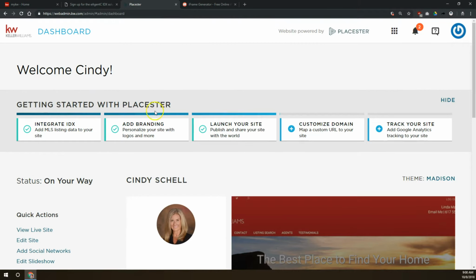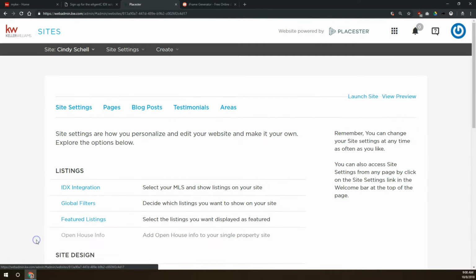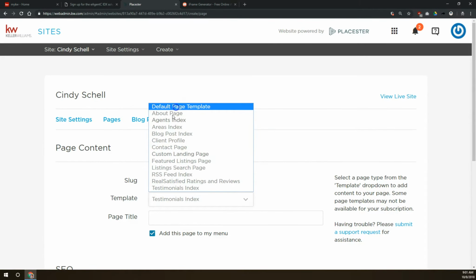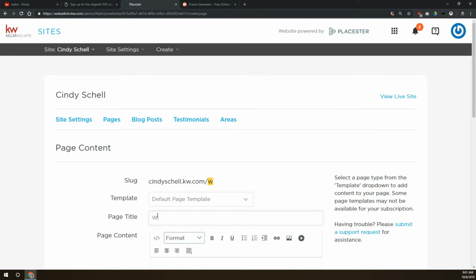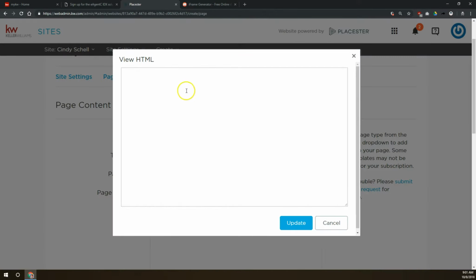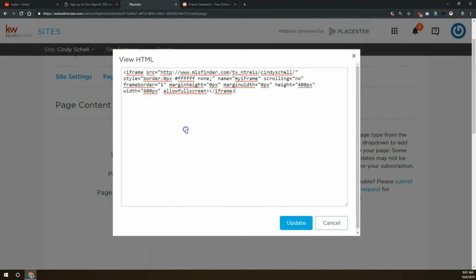Then you'll go over to whatever your site provider is. I'm using Playstore here because that's what we have access to, but if you're using your third-party site, go into that site provider and create a new page and get to your code editor. So I'm just going to click on Edit Site, Pages, Create a New Page, Default Page Template. I'm going to give this a name. And then I'm going to go to my code editor right here. And then we'll right-click and paste this in.